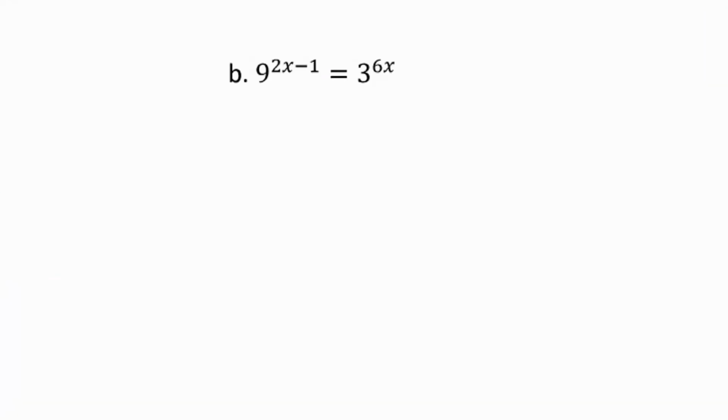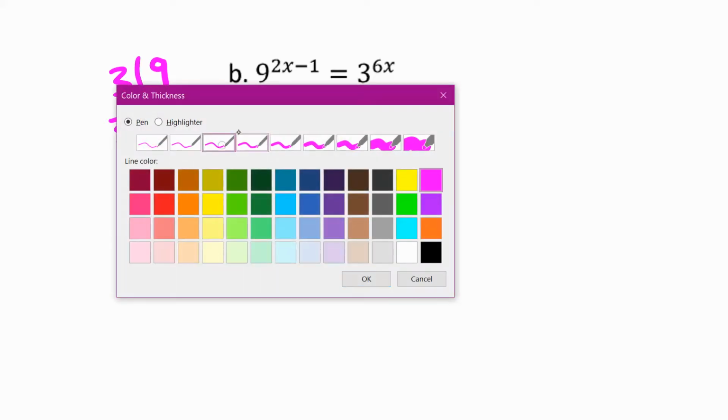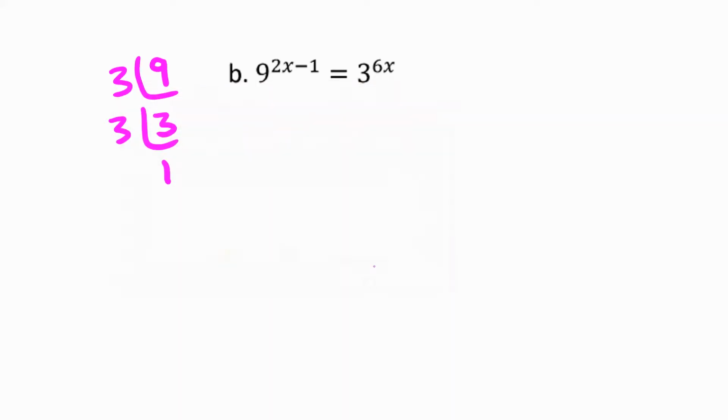We don't need to simplify the 3, but we do need to simplify the 9, so we hedge it. 9 divided by 3 is 3. 3 divided by 3 is 1. So that means 9 is made out of 2 3's. So we write 3 squared in parentheses where the 9 used to be. Everything else in the problem is still there, same place.